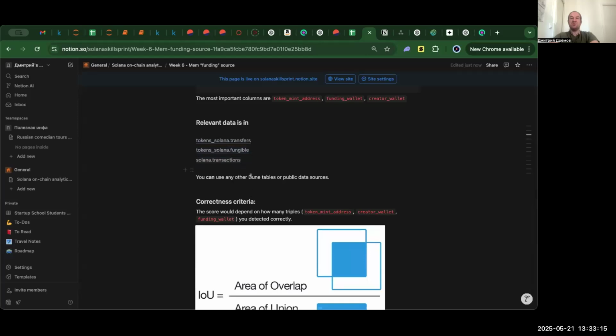It's up to you to decide if you want to use this or find something else which would make it easier for you to get the result. But it's perfectly okay if you use any Dune tables or even any data source outside of Dune, as long as it achieves the same result.